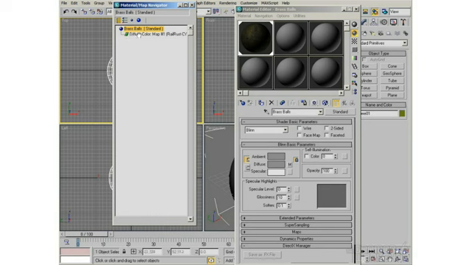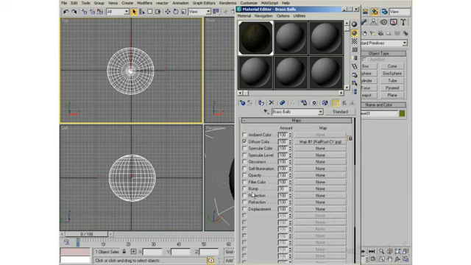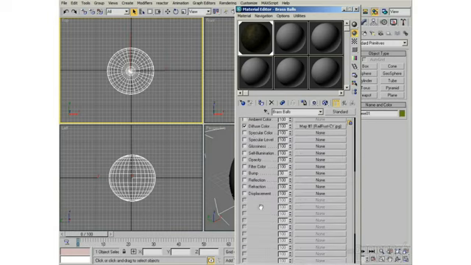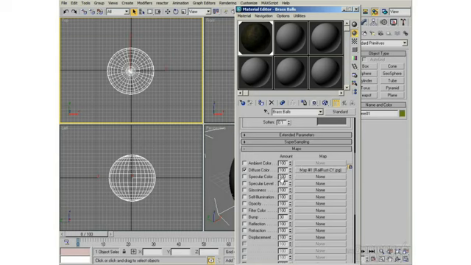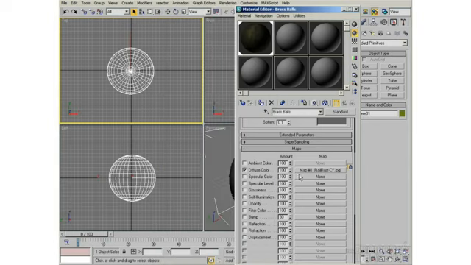Because you can have things mapped to things mapped to things and have a fairly dense hierarchy. But these little blank buttons, and when I have something mapped to it, you can see an M gets drawn in there, these little blank buttons are actually shortcuts to this maps section. So if I open that map section up, you see I can map bitmaps or procedural maps to a number of different things. More things than are up here. There's more things that can be mapped. So you come down here, and you can also map something in this way too. You can click on one of these buttons, and it'll come up with the same requester, allowing you to map something to any one of these things.